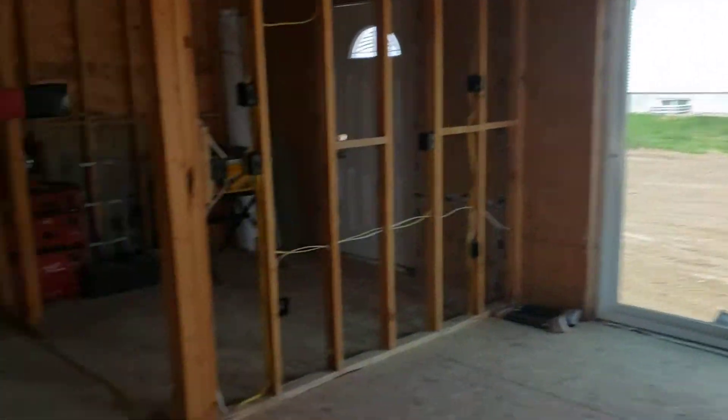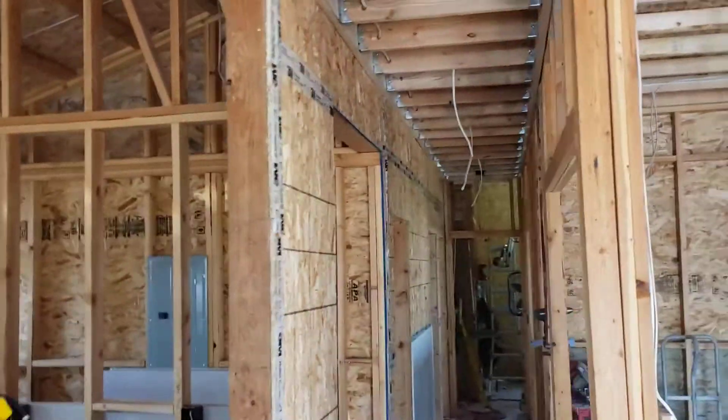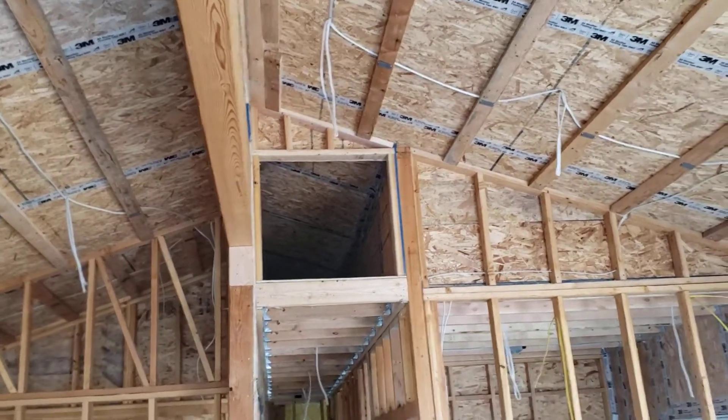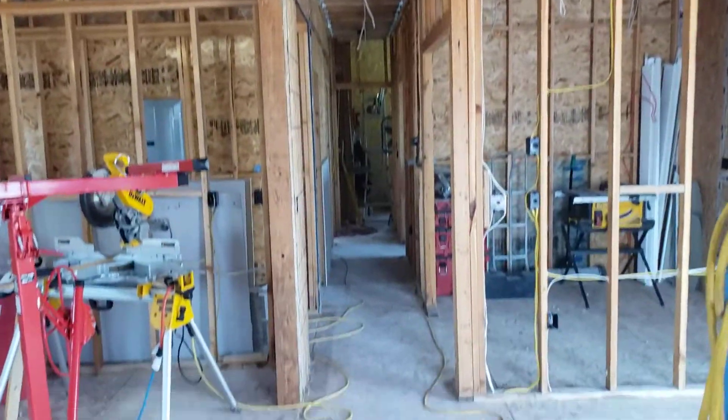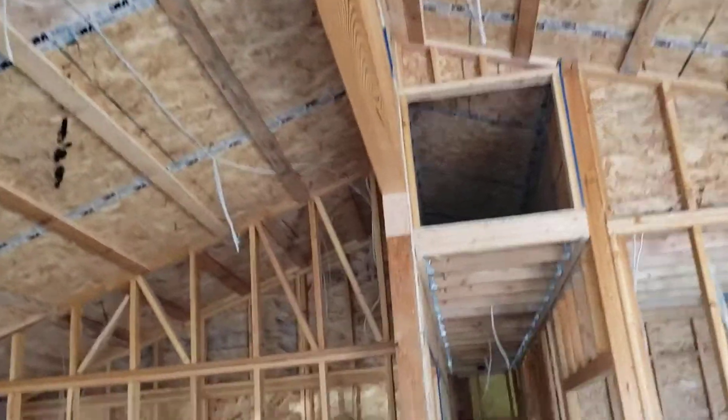Sliders are in. They've got one room and a little bit in here sheetrocked. They ended up doing a little access up there, which I think is a great idea — it's a high ceiling regardless. And they're going to have a custom door on that which will match the beam — that's what I was told.